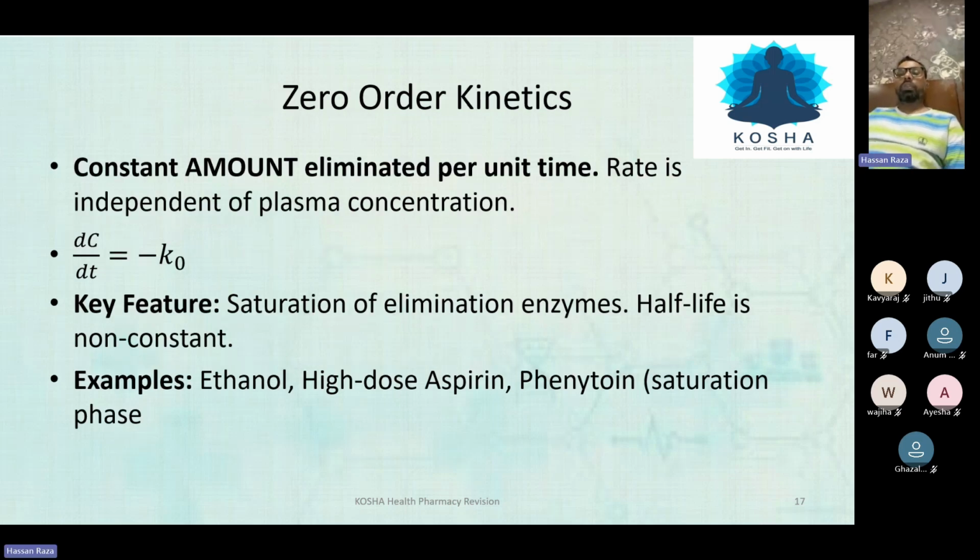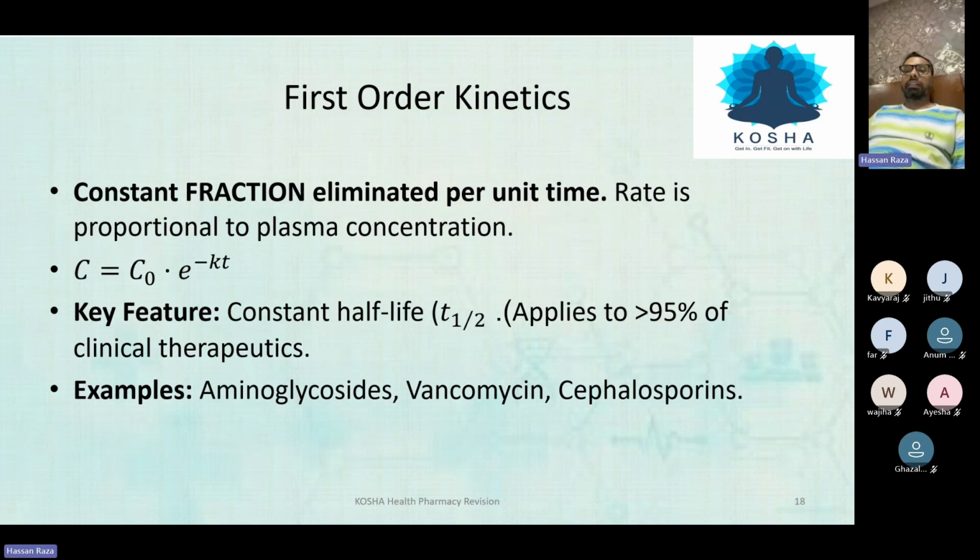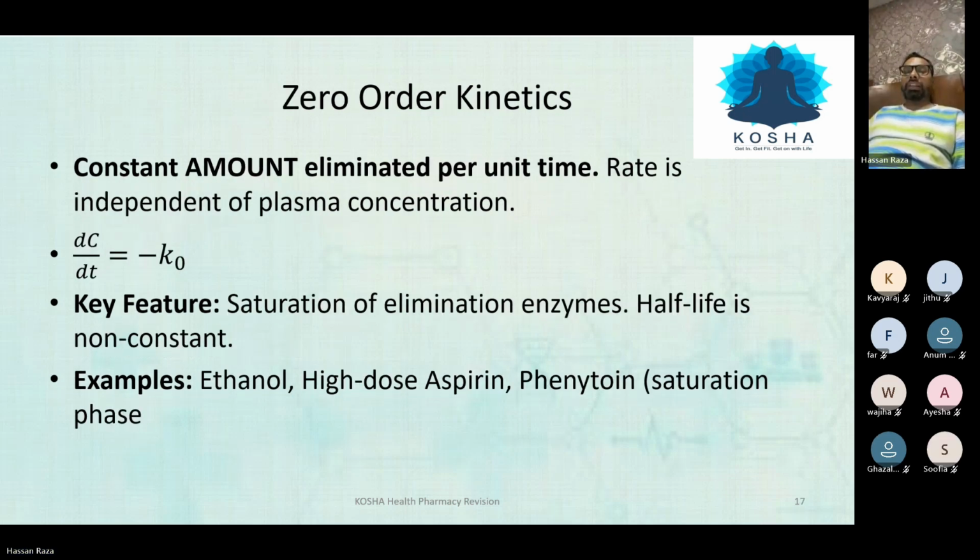So yes, now what is order kinetics? We need to memorize one more thing: whatever chemical or physical reaction there is, there must be some rate of reaction. If you have studied any chemical reaction, there are some reactions which have a fast rate and some which have a slow rate. Similarly, every metabolic process, whether it is absorption or elimination, has some kind of rate of reaction. So it can be zero order.